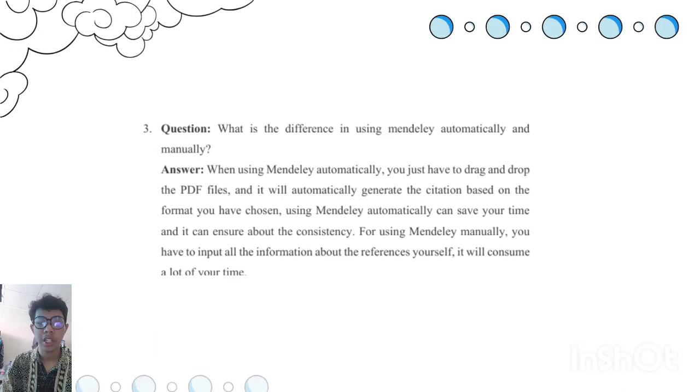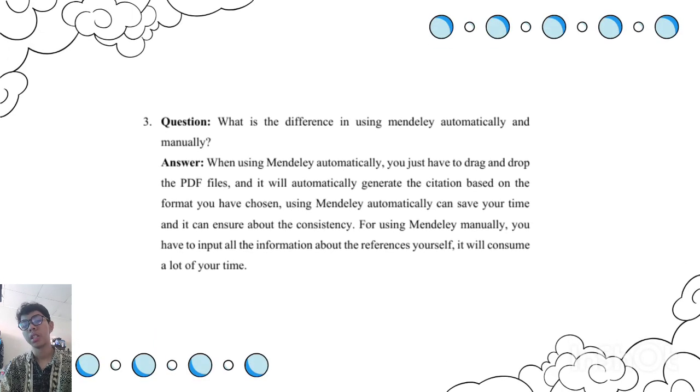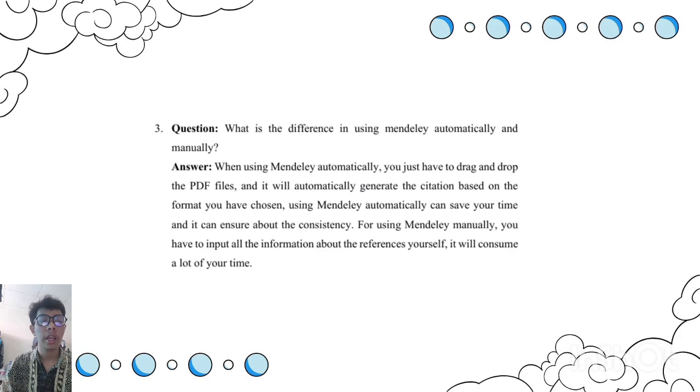The last question. What is the difference between using a tool automatically and doing it manually? The answer is, when using the automatic tool, we just have to drag and drop the PDF files, and it will do the work and generate the citations based on the PDF that we send.